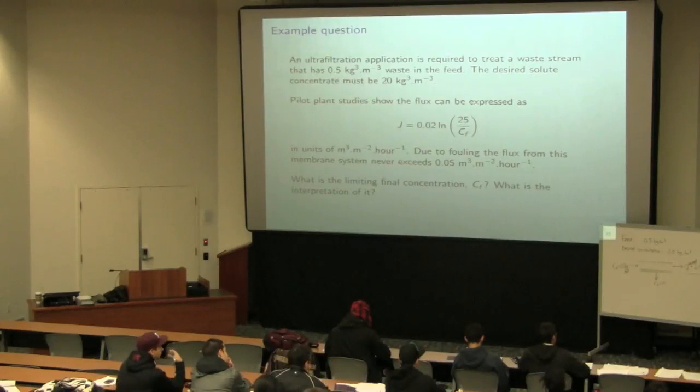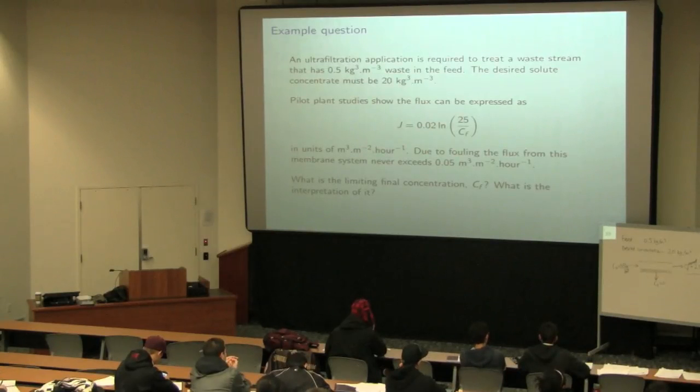But it is important to understand this equation up here in general, and then also what its meaning is at the limiting flux, and where you cannot go beyond it. The answer is, as long as our desired outlet concentration is above this limiting concentration, we've got no issue. If we're desiring a concentration out here that's lower than that, we've got a problem. This membrane is not going to be suitable.